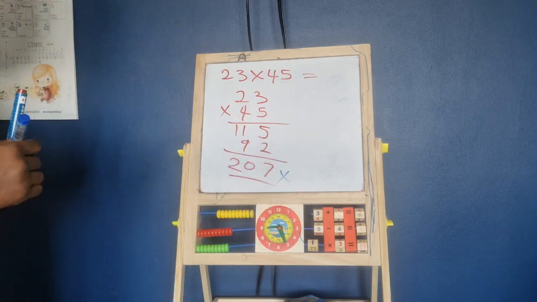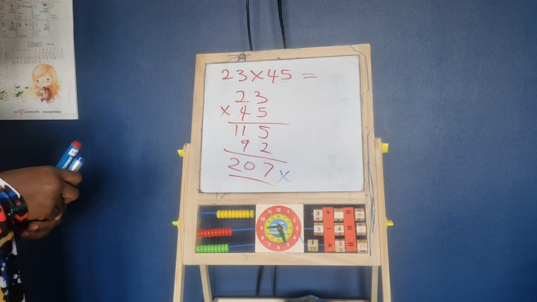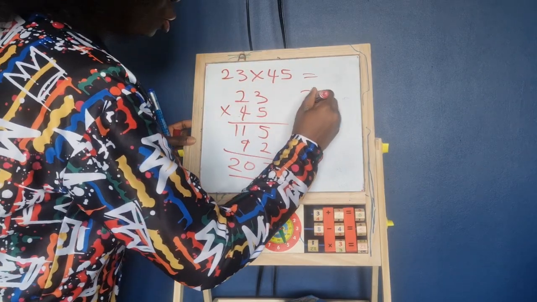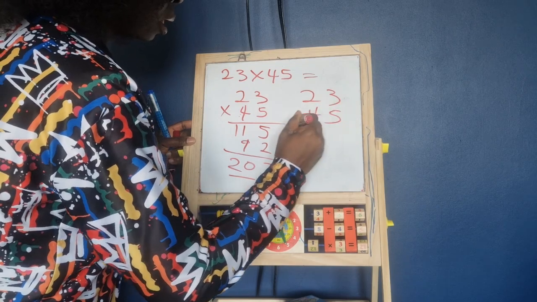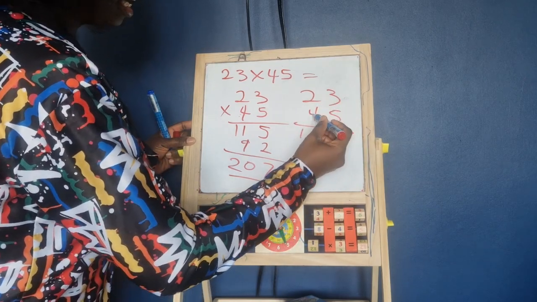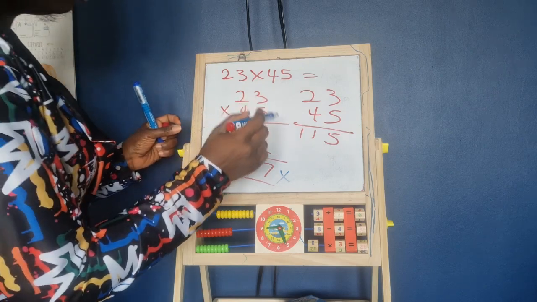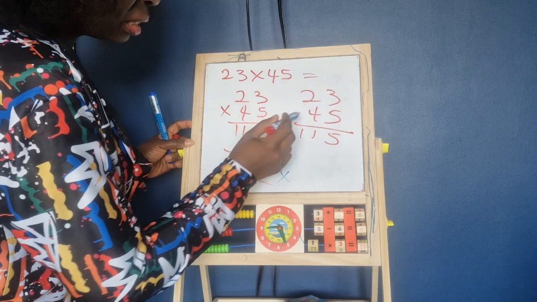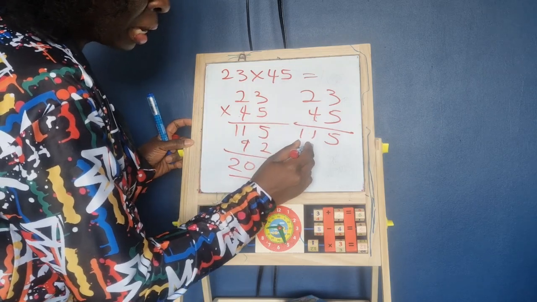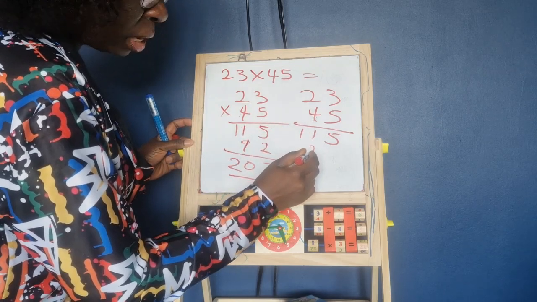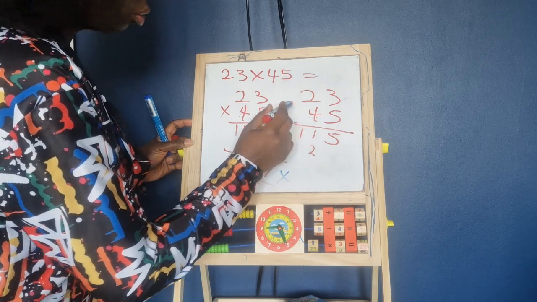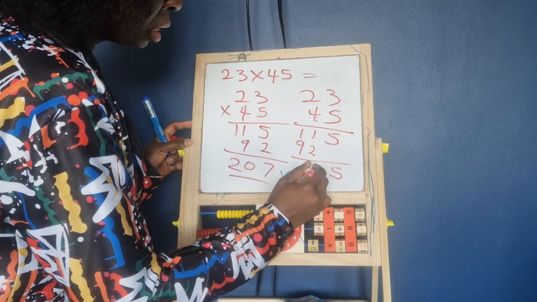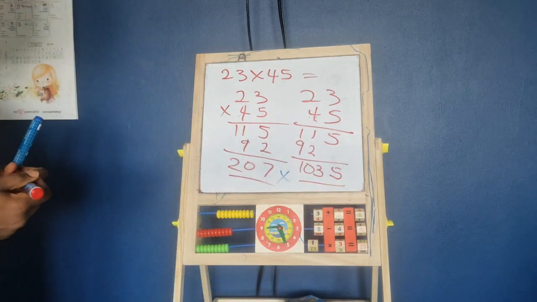When you are solving multiplication using the long multiplication method, do not skip the 0 here. This is supposed to be solved like this: 5, 1, 1, then 4 times 3 is 12. You place the 2 under the number you are using to multiply. The 2 will be here. Then you have 1 left. 4 times 2 is 8. Then the 9 will be here. So that you have 5, 3, 0, 1. This is the correct way.